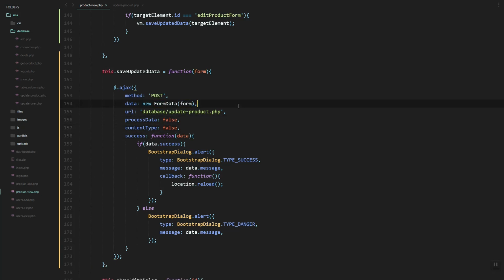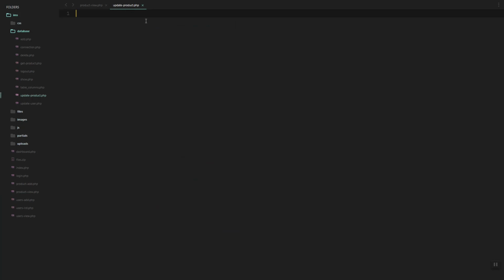Instead it will send as a form data instead of a string. So here let's just update our file, see if this will work.